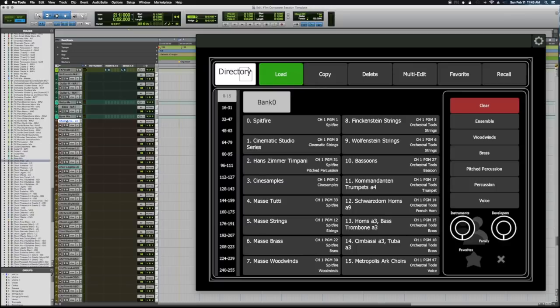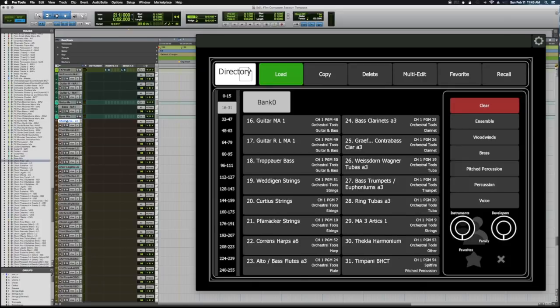The way that Composer Tools Pro is set up, there are banks. Each bank has up to 16 presets. So I have to look through here and find the one that corresponds to Choirs Arcs for Lacrimosa.